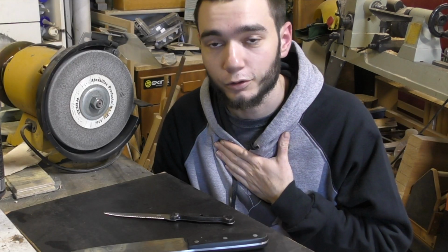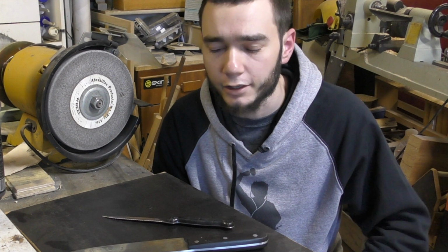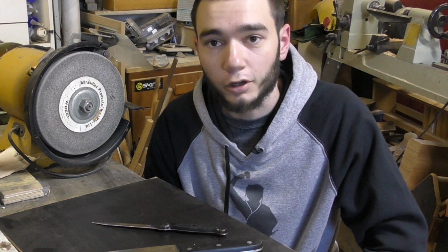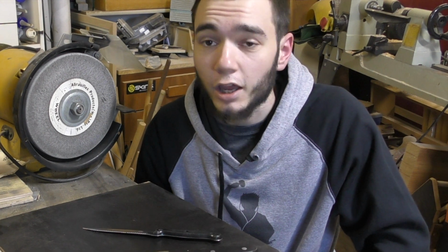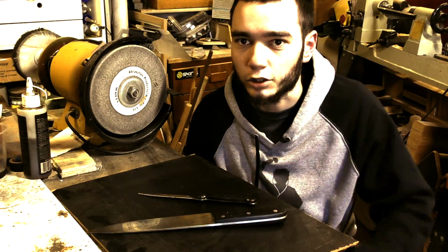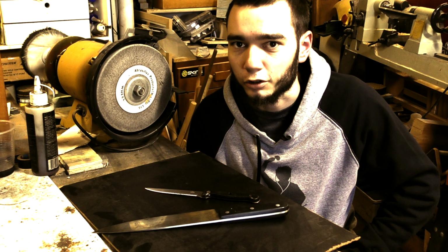Personally, I don't condone the putting of knives into the dishwasher. Sometimes we get lazy, so we do it. If you have done it, you don't have to worry. If the knife that you put into the dishwasher was cheap, it's fine. If it was a good quality knife in general, then look out, because I'll come for you and I'll put you in the dishwasher as well. That way you know how it feels. These knives have feelings. Not these ones. These ones are cheap. But knives have feelings. Don't put your knives in the dishwasher.